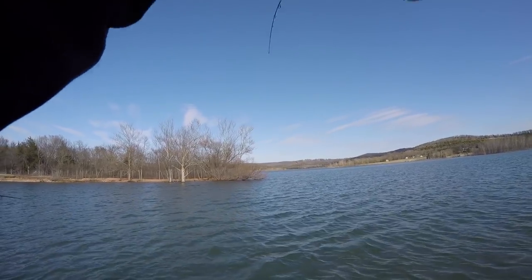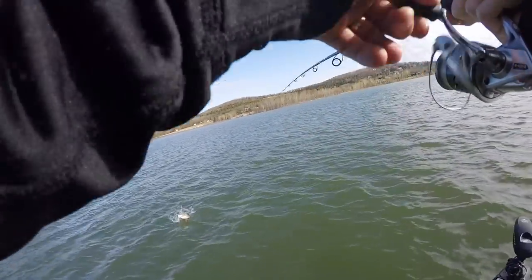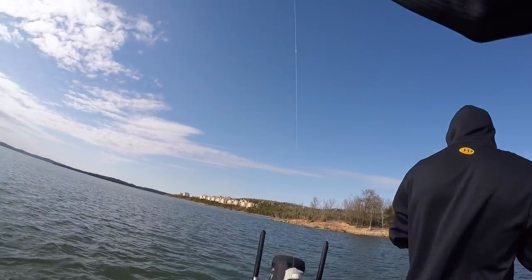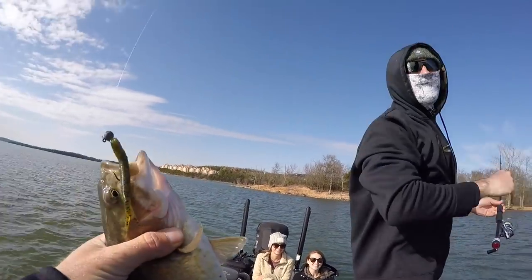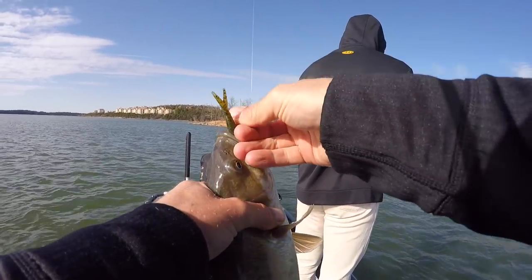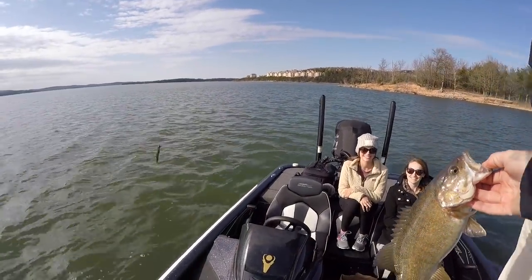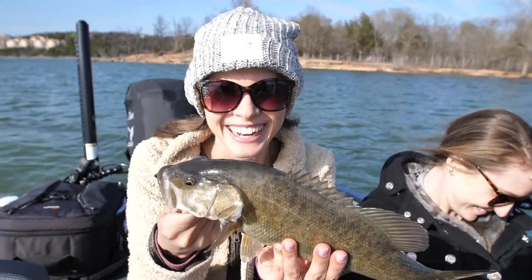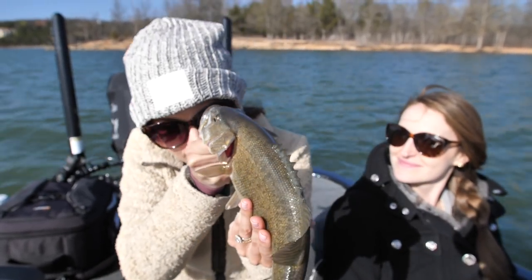You're catching all the smallmouth on that crawl. Come on, be a smallie! Yeah, not a big one but he hit it hard — nice to feel that thump. Every species today, every species! Get in the boat! Love the rock, man. Love you guys, thank you for being here with us today. You want to give it a sniff? Smells fresh? Not really — okay, well that smells like grass.